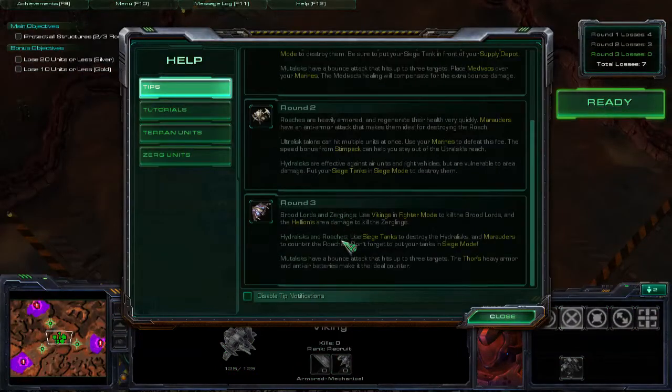We have Broodlords and Zerglings in one section, so use Vikings in fighter mode to kill the Broodlords, and Hellions are area damage to kill the Zerglings. Hydralisks and Roaches: use siege tanks to destroy the Hydralisks and Marauders to counter the Roaches. Don't forget to put your tanks in siege mode. Mutalisks have a bounce attack that hits up to 3 targets. The Thor's heavy armor and anti-armor batteries make it ideal to counter.